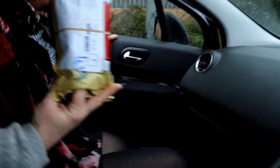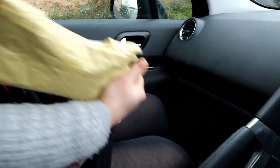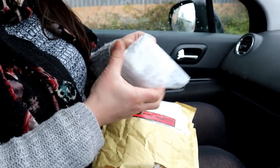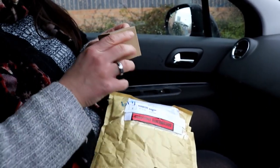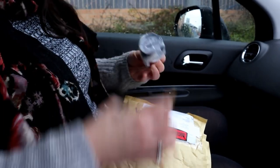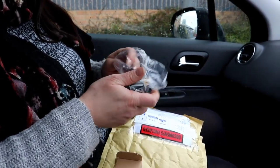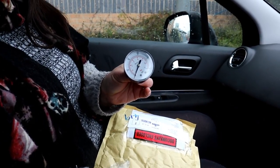What have we got? Come on, let's do an unpackaging now. Let's see what it is. I'm hoping it's a regulator dial. It's looking like a regulator dial. Is it? Oh my god. Oh, you little beauty. So now we can see that we're setting the right pressure on the compressor, because I had no clue before.